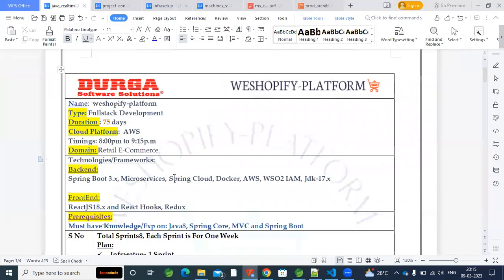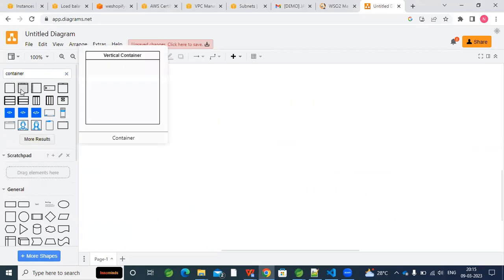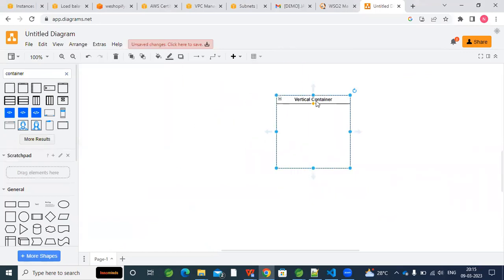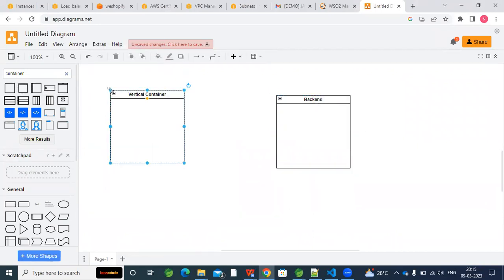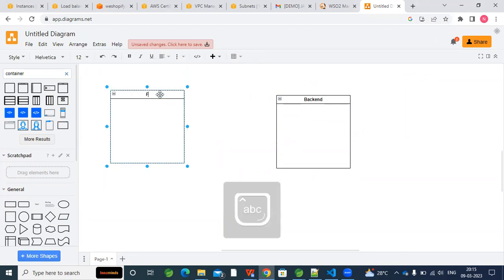Fine. First, I would like to explain, though most of you might know, what front end and back end mean. Assume here is the back end and here is the front end. The front end is always the application the customers will access.